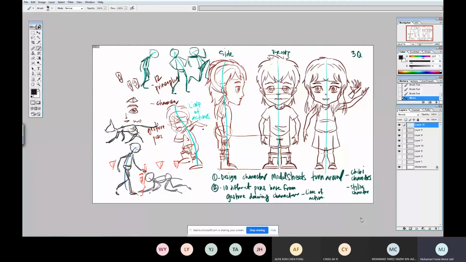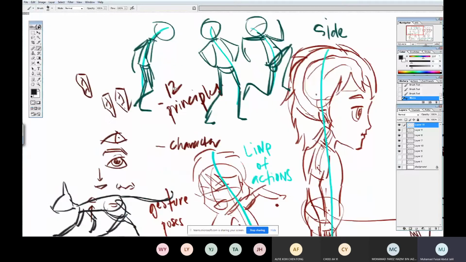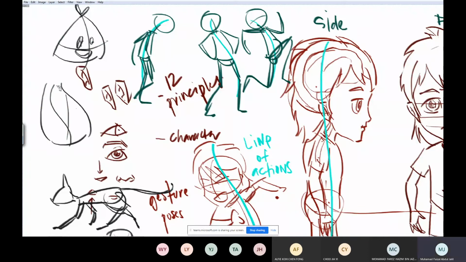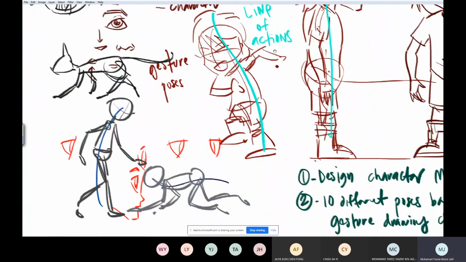Even though we want to design a simple single-head character there. Okay, a simple single-head character, because I saw that one of your friends just now, when she drew the characters there, suddenly drew like this one. Drew the line of action and drew the characters there. See? It will give a little bit more impact on your presentations there, right? The line of action. Okay? Give more impact, right? Okay? Bring your dynamic cartoon side to your design there, right?